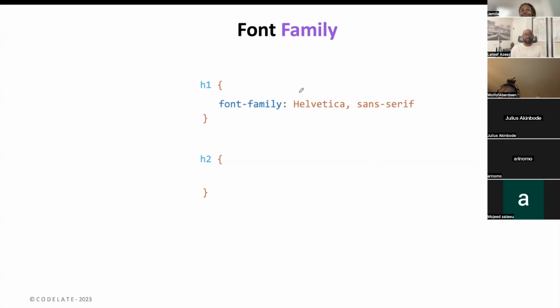Yes, Jem? I'm back again with my H1. Okay. So we cannot increase, it's not good practice to resize the H tags. Yes. So this includes the fonts, font weight, and font size. It's a bad practice to increase the size of an H tag or the weight of an H tag, because they already have their unique size and weight.